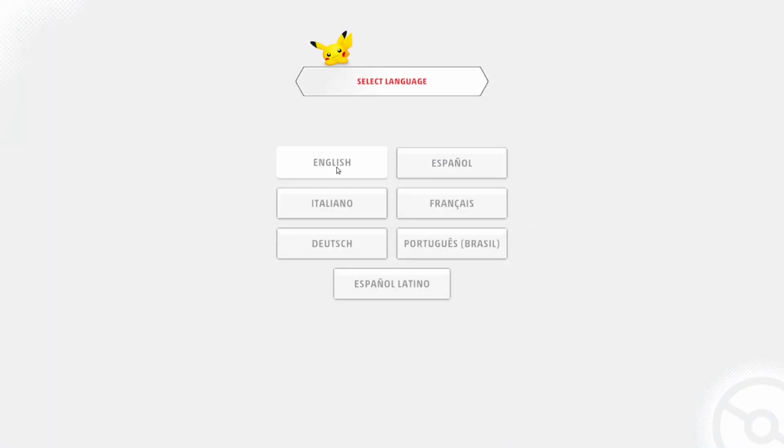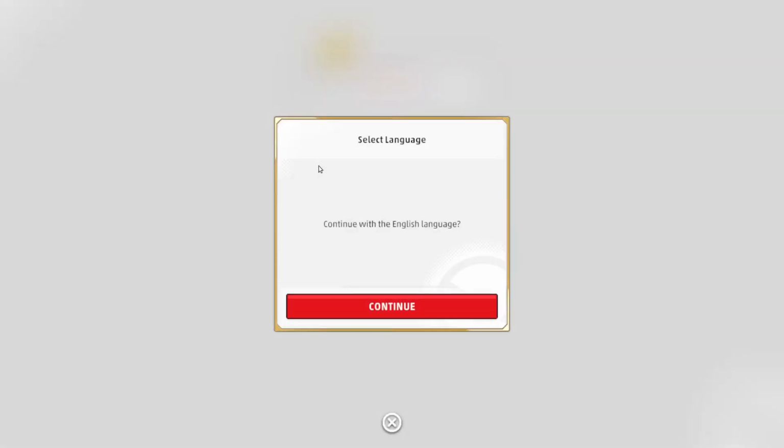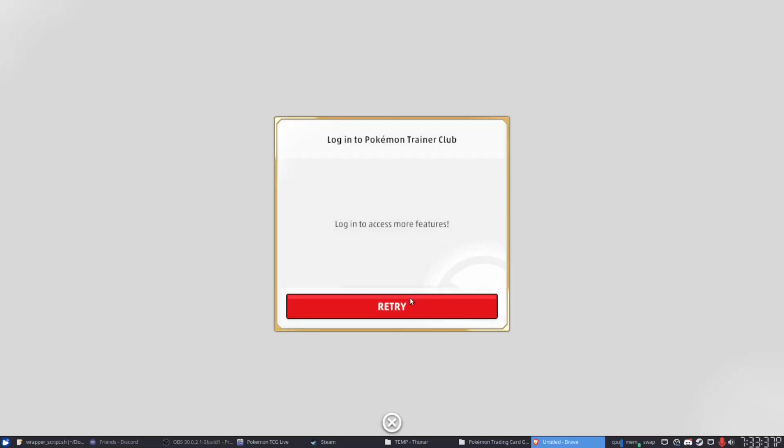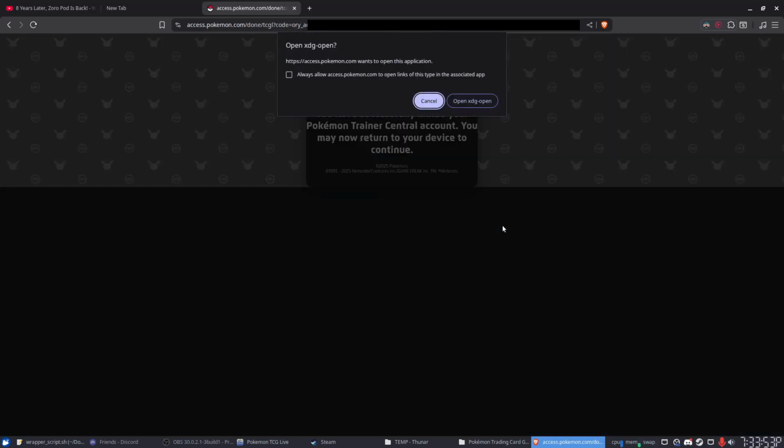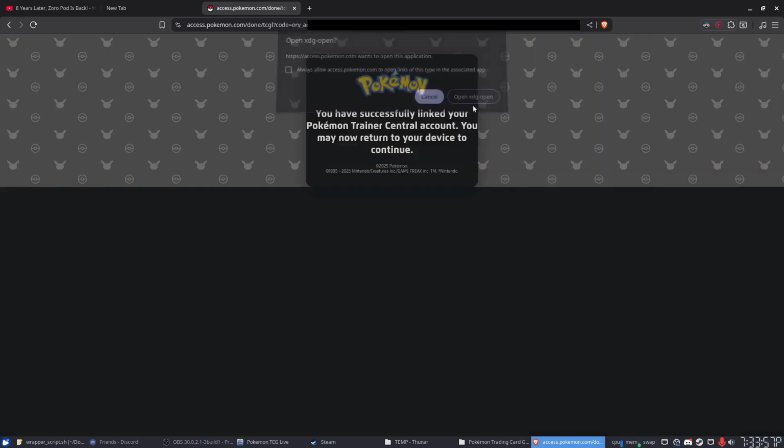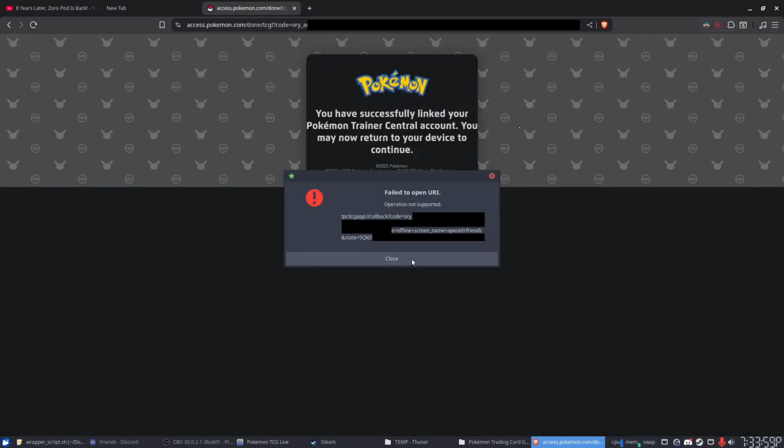So the game opened, it asks for a language, click English, continue, and now it tries to log you in. Now this is where a lot of people probably have issues, and this is where I had issues. You type in your info, you click login, this xdg-open thing pops up, you click on it, and then you get an error.